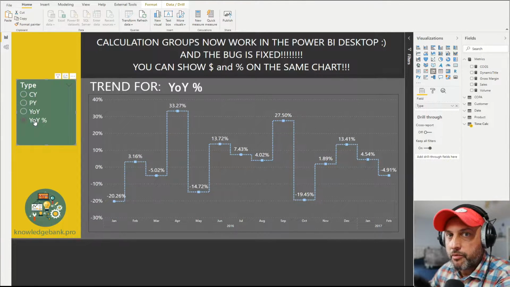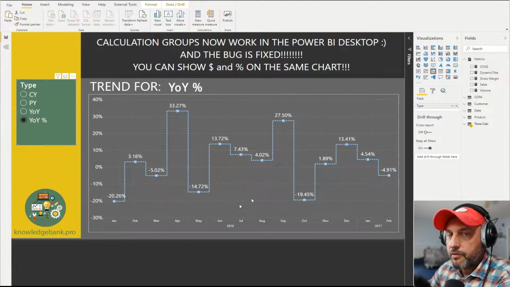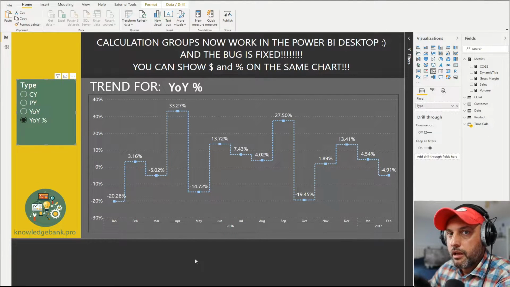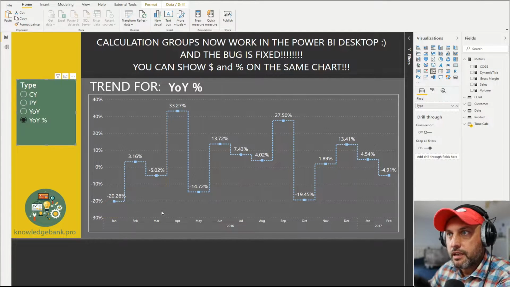I've been working with Power BI since before they released the product to the public, and I've never been able to do this in Power BI. Some of us have built smart metrics that are able to show dollars and percent. However, we've never been able to format the chart, the trend chart, to display that data properly. So we've never been able to show percent and dollars for the same measure at the same time. So this works for the trend chart.